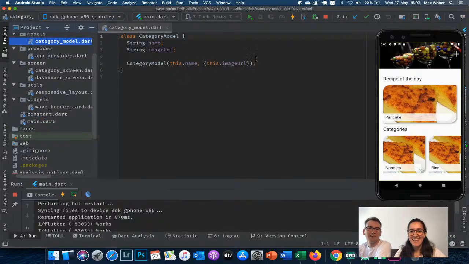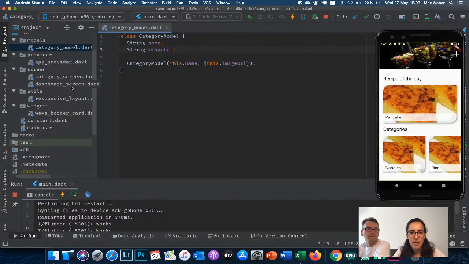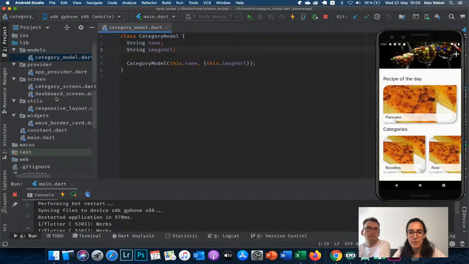It's pretty full today. So what I would say is, inside of our category model, we also need something that keeps our information about the different recipes, right? Okay, this is the category model, and that's the recipe model. Exactly. So each category will have a name and an image which we provide, or should the user be able to select an image for the category?